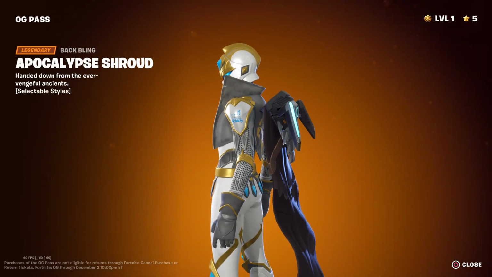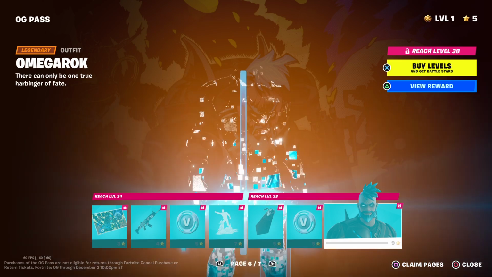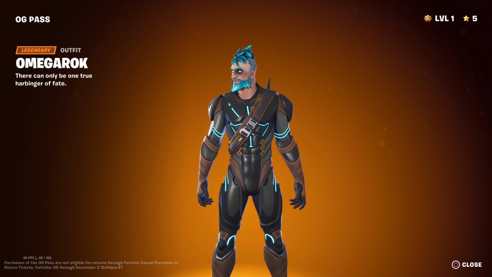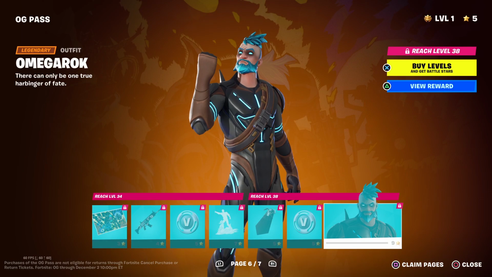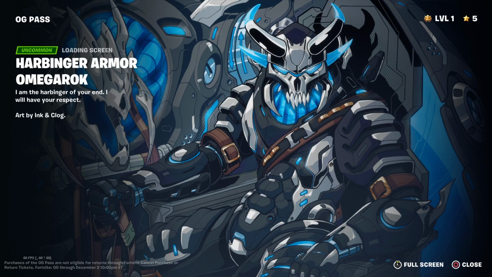Ooh. Oh my gosh. Apocalypse Shroud. I'll definitely be using that. That's cool looking. 100 bucks again. Omega Rock. So this is literally the Ragnarok skin from Season 5, Tier 100, and the Omega skin from Season 4, Tier 100, combined. Omega Rock armor.